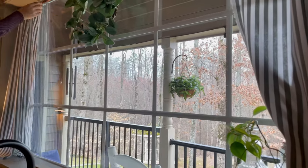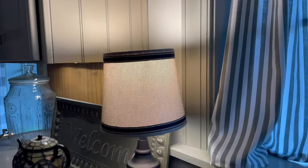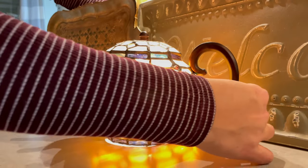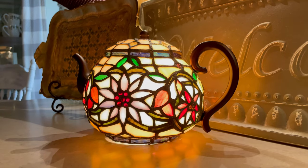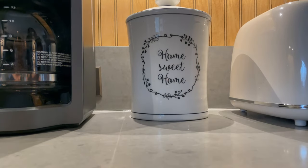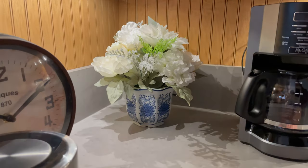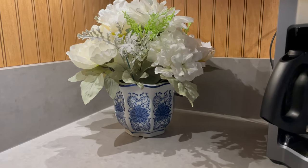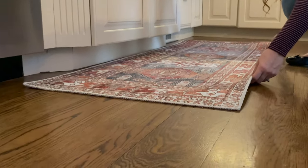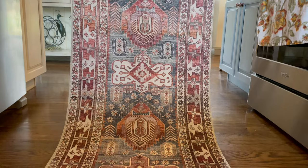I found this beautiful lamp at Walmart — it's a bronze color with a burlap lampshade and I thought it was so cute. And this is my beloved tea kettle stained glass lamp that I just love so much, which is from Wayfair. If you're into the cottage look, you know all about white and blue china — I do have a lot of it in the kitchen. I love this little flower arrangement with the vase, and these are the new rugs for the kitchen from a store called At Home. I loved how they bring some of the rust colors that go with the copper hardware we chose.